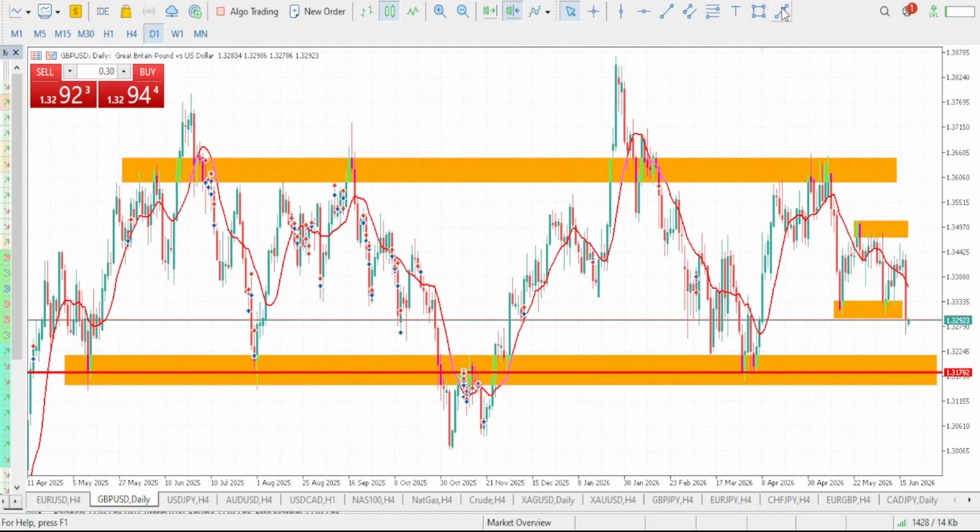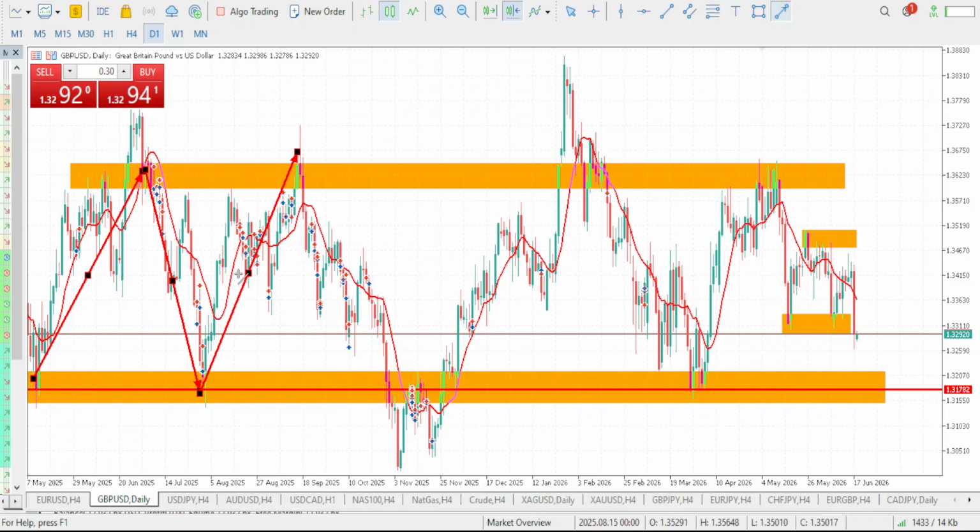If you take a look at this, market rallied up to tap our resistance, rejected from it, and eventually dropped to tap our support, right? Market eventually got to the support, rejected, and came back to tap our resistance, then rejected from our resistance and dropped back to tap our support level, right?